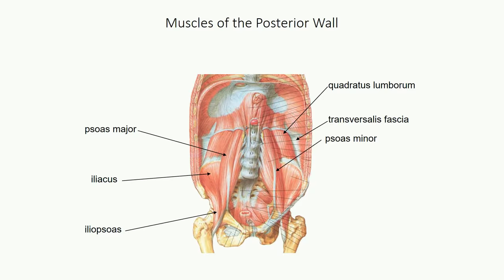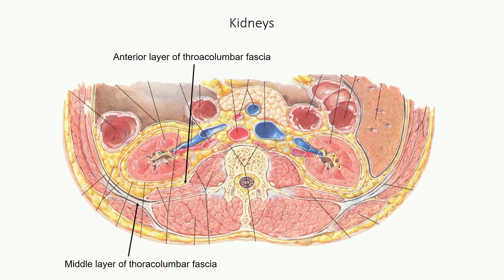So if we were to actually look at this in cross-section, this is the sort of arrangement that we're going to see. Again, we have this anterior fascial layer of the psoas major and the quadratus lumborum, which then continues out laterally as the transversalis fascia. So this is sometimes called the anterior layer of the thoracolumbar fascia, which, remember, we talked about from the first unit. The posterior layer, well, that's the part that runs into latissimus dorsi. But pay attention to this middle layer of the thoracolumbar fascia for a minute. Notice that it's actually a fusion of the three aponeuroses from the external, internal obliques, and the transversus abdominis muscle.